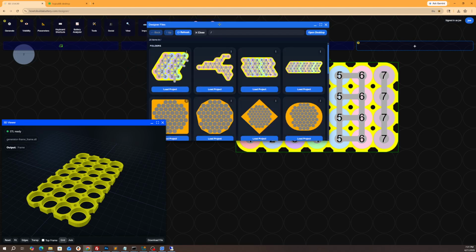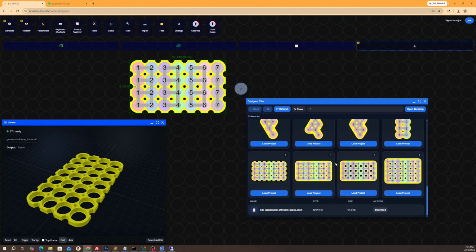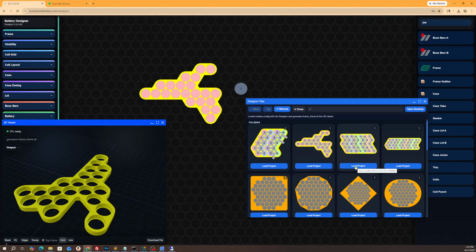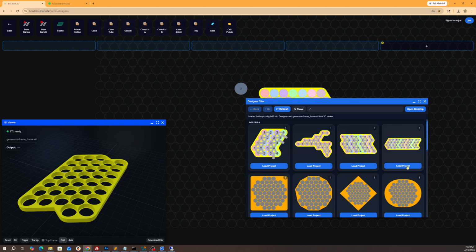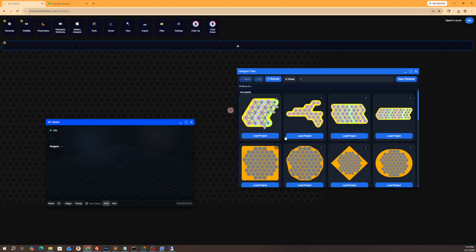It's the file manager. Now everything that you generate has a history. You can instantly load the project and be right back to where you were. So if you make a frame, you print it, and you build a battery, and you want to make a case for that frame, now it's not a nightmare. Before, it was a major hassle.